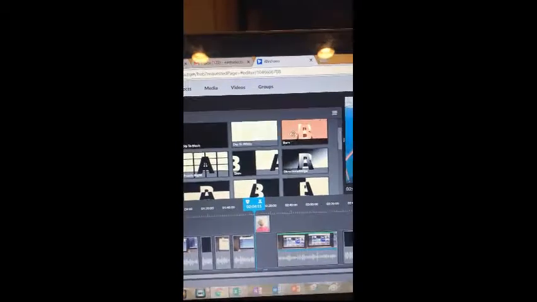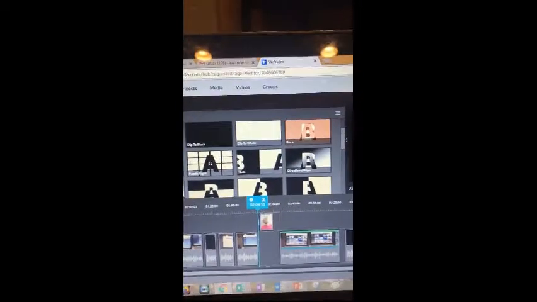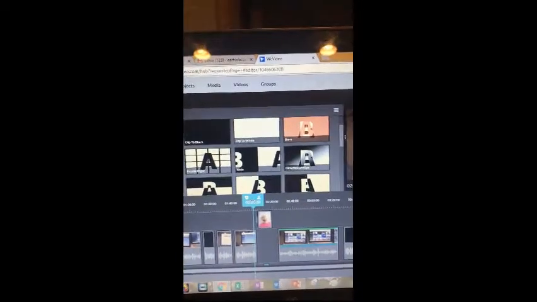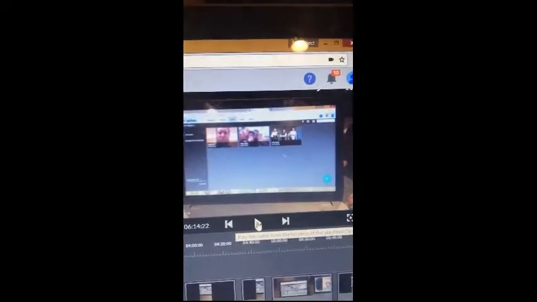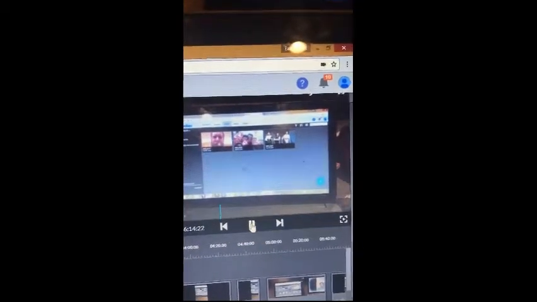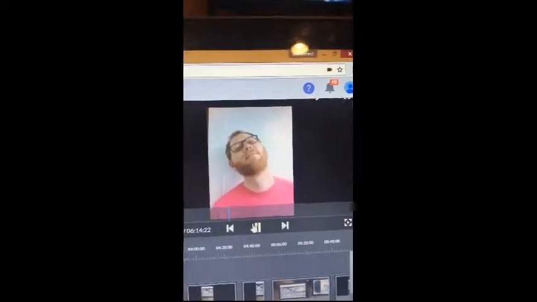So let's say I like this burn thing. If I click on that, I can drag it down there. It turns green when it's in a happy spot, and that'll add it right to the front of that picture we added there of Dustin. So if I hit my preview over here and hit play, they'll start popping up here. There's Dustin. You can see how it kind of burned in there.